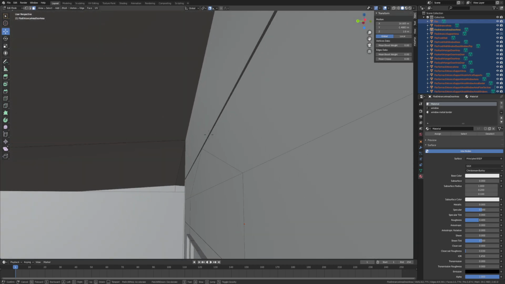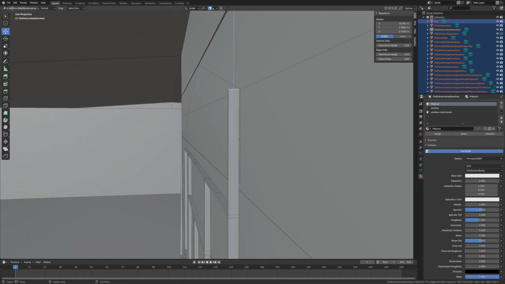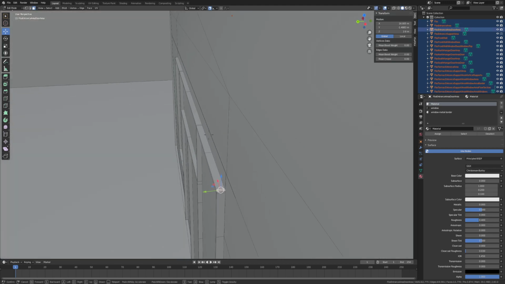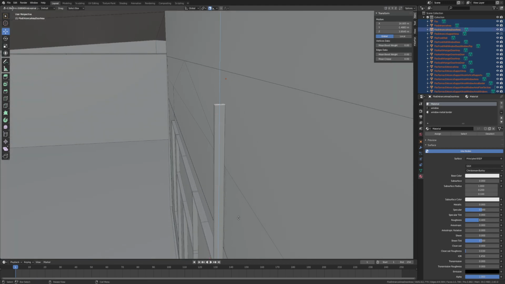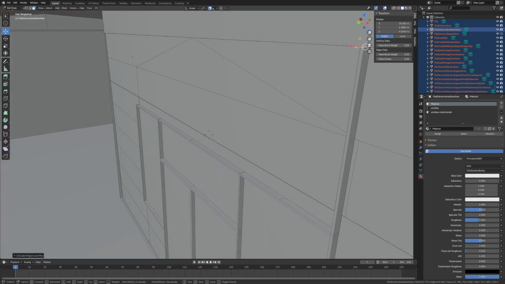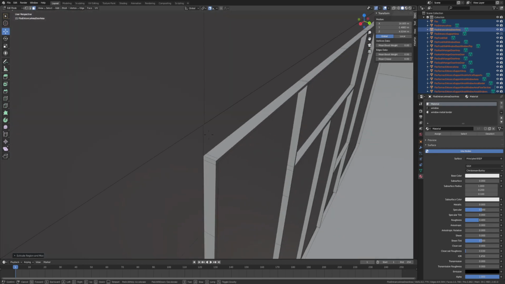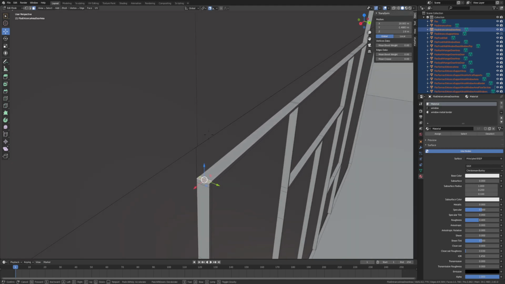What about this piece? Okay, it is too far out. That sucks. You know what though? We're gonna make this work for us. We are gonna make this work for us, chat. Let's see.